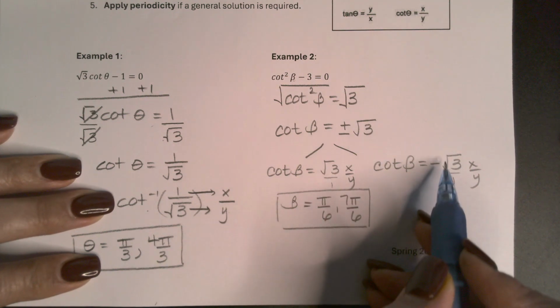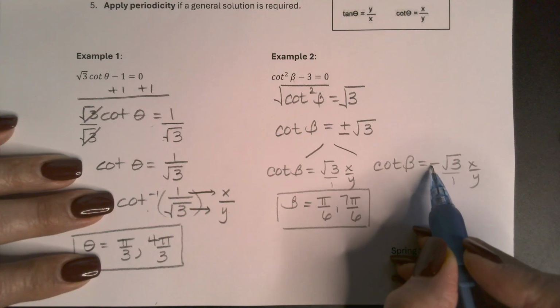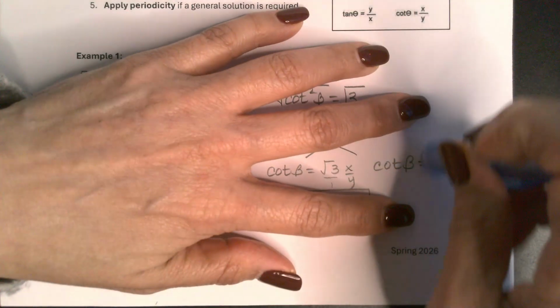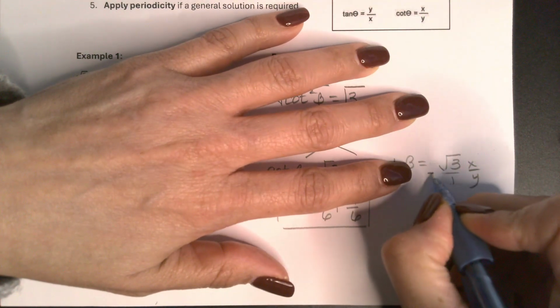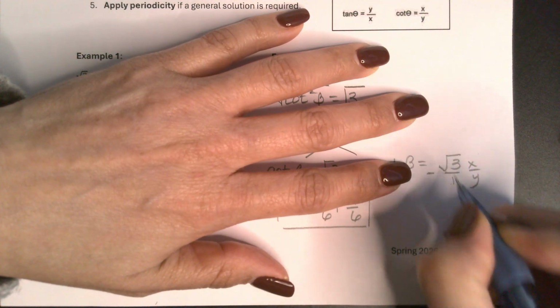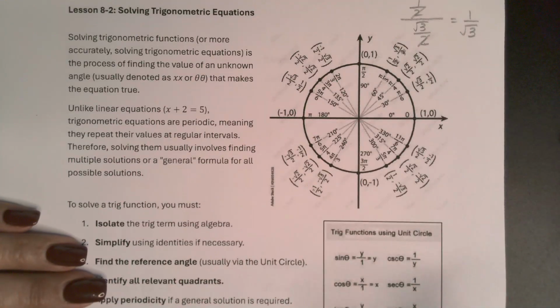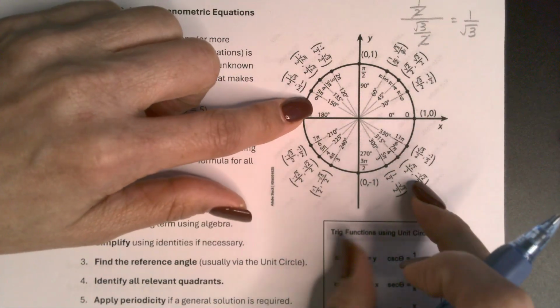Now let's do negative square root of 3. So it's either negative square root of 3 and a positive 1 or positive square root of 3 and negative 1. Because this negative, by the way, can go either, that's why I always tell students, put it right here in the middle because that negative can go to either one, okay? So obviously if we just found the first two answers here, that means the other two answers for the negative aspect is going to be over here.